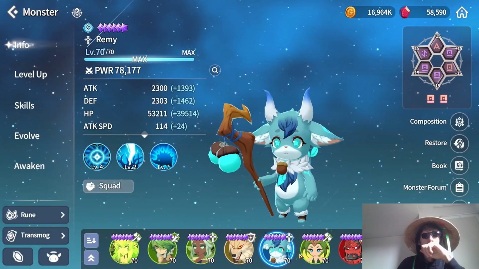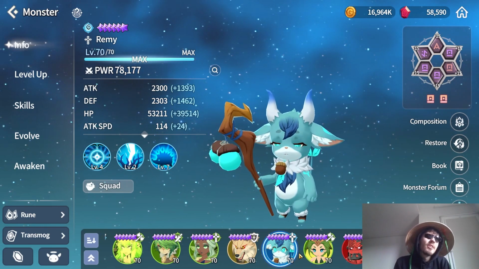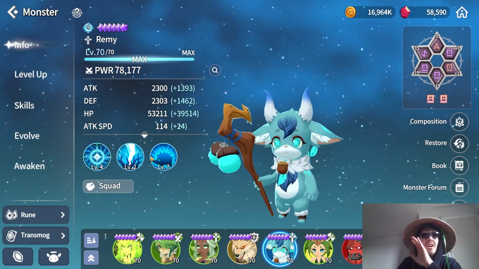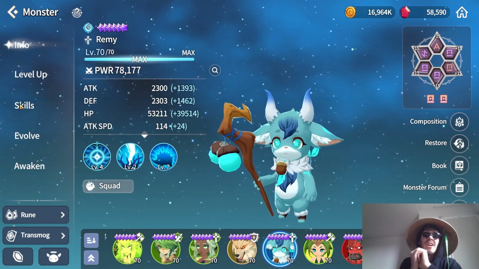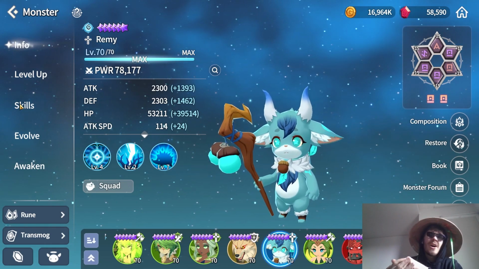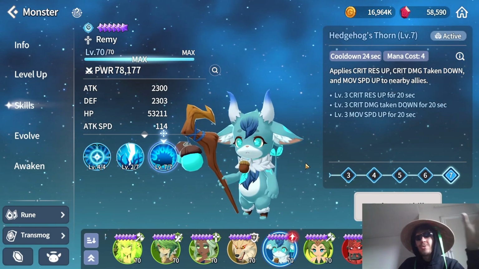Ooh, and Remy, the water guard. So we know that the fire one is very good and the water one definitely doesn't disappoint as well. He has very niche use. For now, I use him in the seal dungeon to just allow some movement speed. I also use him for various random stuff like scenario farming, because he is by far the best movement speed buffer in the game. He has level 3 movement speed compared to Bernard's level 2.